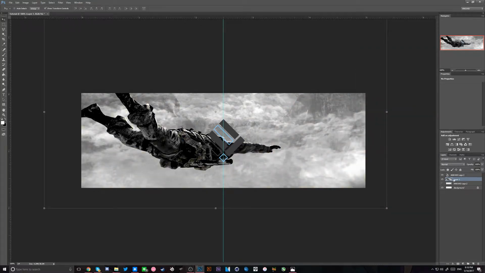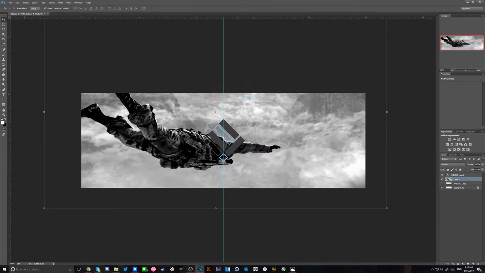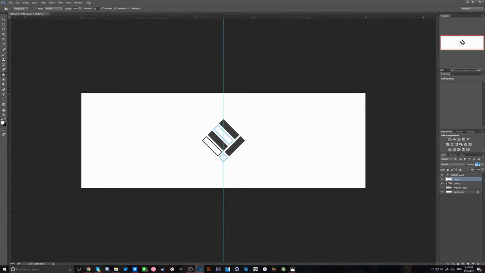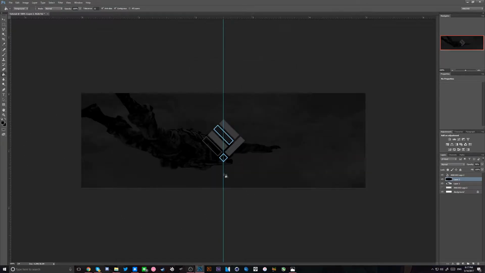Once that's finished, you can either turn down the opacity to 20, or you could do it the way I like to, which creates more freedom for yourself. I like to create a new layer and put white on top of it, then change the opacity of the color. Because if you decide to change it to a darker color, you could always change it to black and it also looks sick.